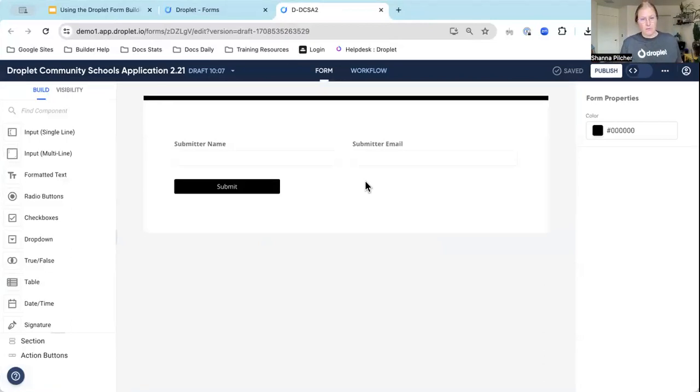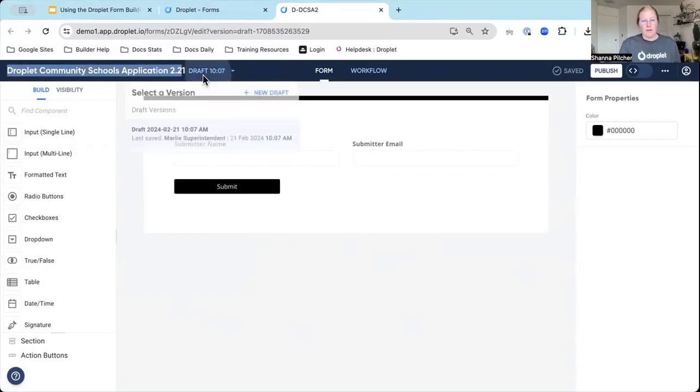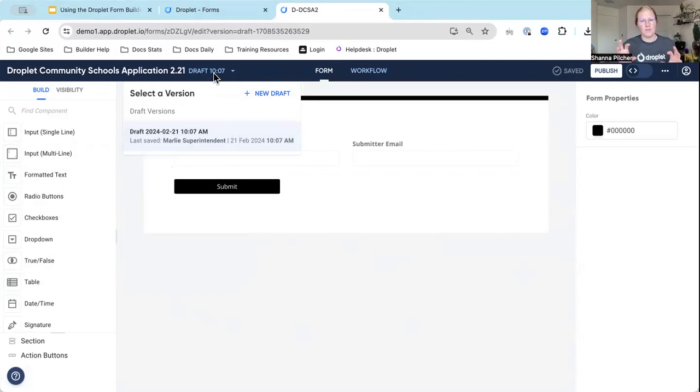And since we are starting from scratch, it is very bare here, except for these two fields, which I'll get into in a minute. I want to give you some idea on how to navigate. So we call this the form overview bar. It'll tell you the name of your form. If you have a published version or multiple drafts, they will show up here when you click in. So if you are testing out different looks that you want to demonstrate to your teams, maybe you have a couple drafts, or if you've published and you need to make changes, you'll see different versions of those published versions.